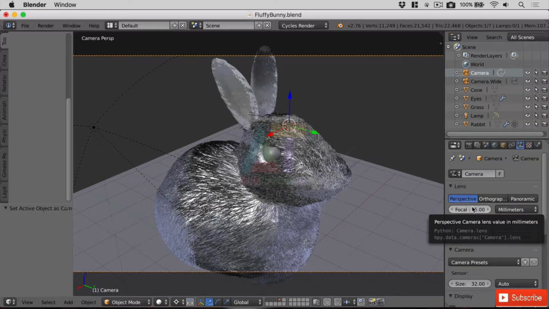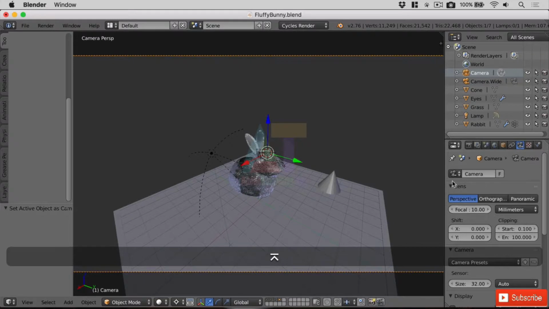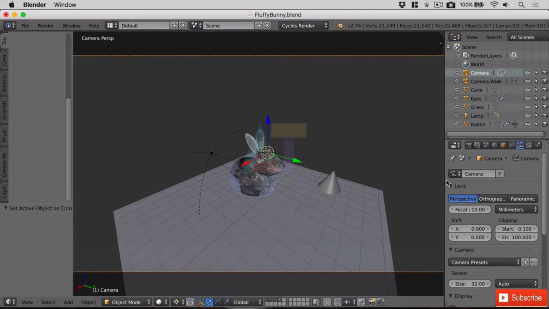If you're doing a wide open landscape, you probably want a wide angle lens. If you're zooming right into the eye of an animal, you're probably not going to be right up next to that animal, so it'd look really odd if it was wide angle. But if you're looking for an odd type of view, then it's a perfect way of getting there. So we've got our focal length here, we can lower that and raise it, and if we set that down to something like 10, it looks like it's just moved further back from the rabbit, but it in fact hasn't.